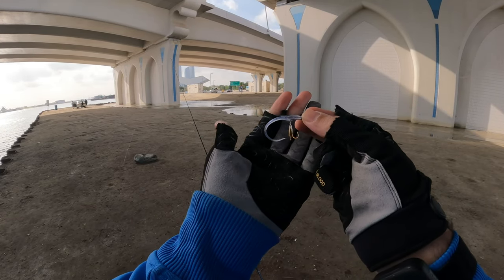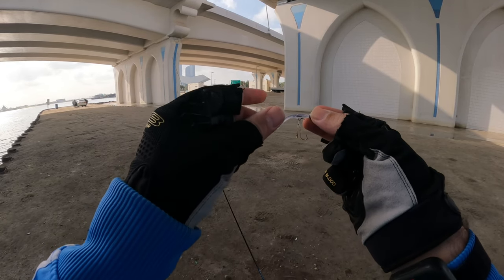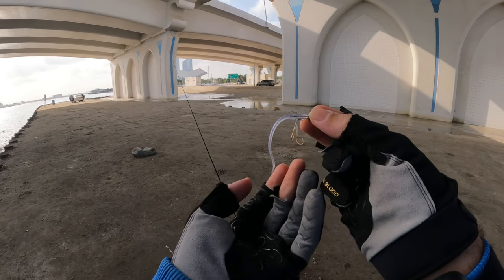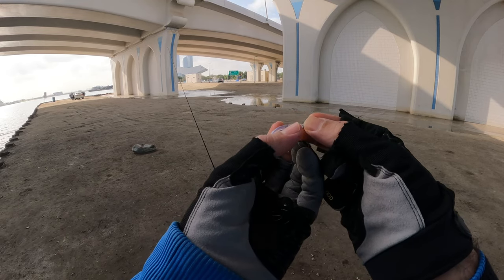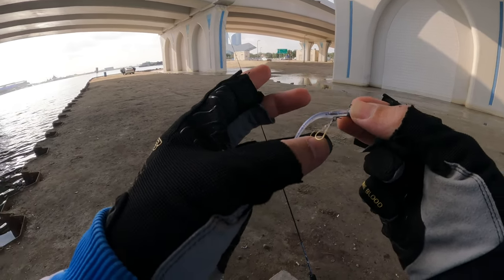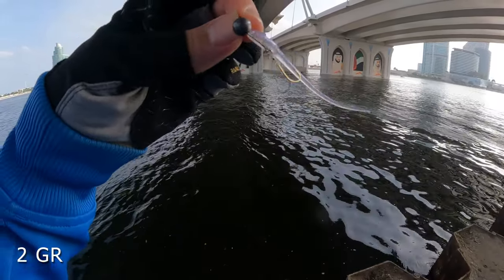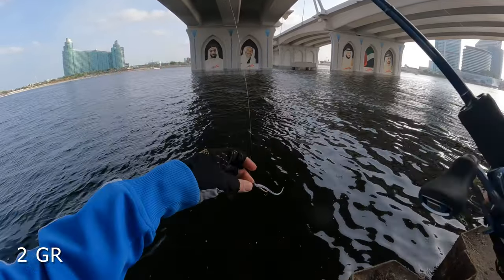And you know, the tail will be moving and the horse mackerel will attack from the bottom. So it's so well designed. The horse mackerel will just attack from the bottom and it will just get caught on these assist hooks. So let's try. Okay, the jighead is 1.8 grams and totally it's about 2 grams.